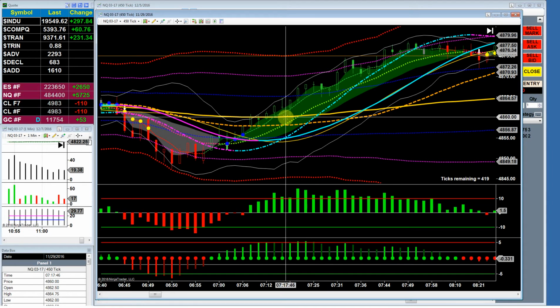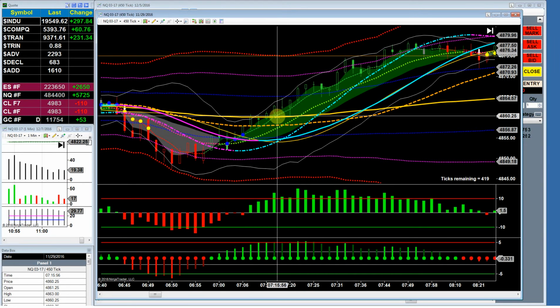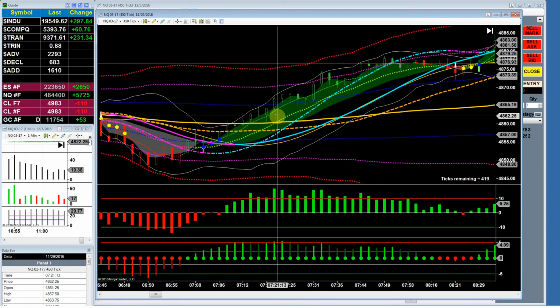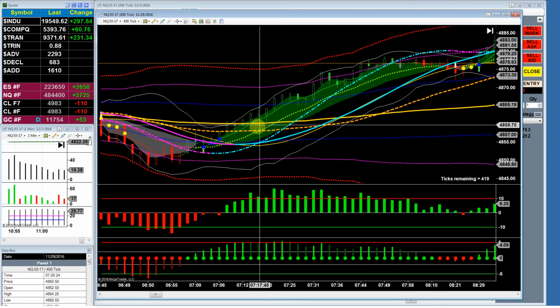And that's why institutions like to buy at a discount. If they're buying, they like to buy at a discount to the gold line, and they like to sell stock at a premium. You can put this on a higher time frame. You can put it on a 1 month time frame and have these same lines, or on a 1 week time frame. We use it intraday, and watch how accurate it is.